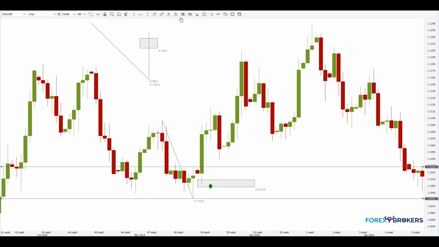Place a stop loss. Always have a stop loss at the bottom, or at the lowest point in the hammer. This is where you should place your stop loss. And as a crucial money management rule, you should go for a minimum 1 to 2 or 1 to 3 risk-reward ratio. What does it mean? It means that if this is our risk, let's assume that we go on the long side on the 50% retracement.